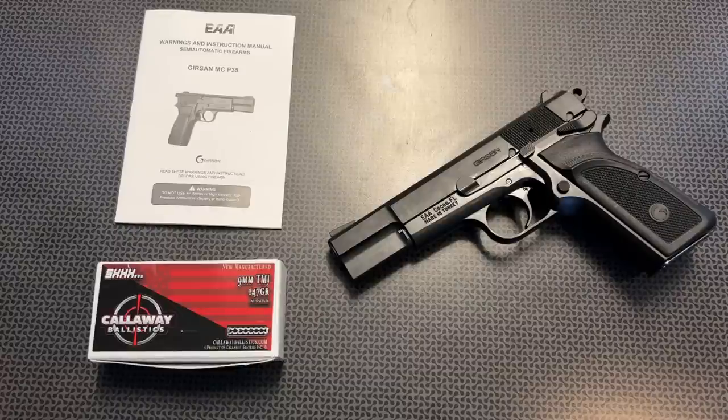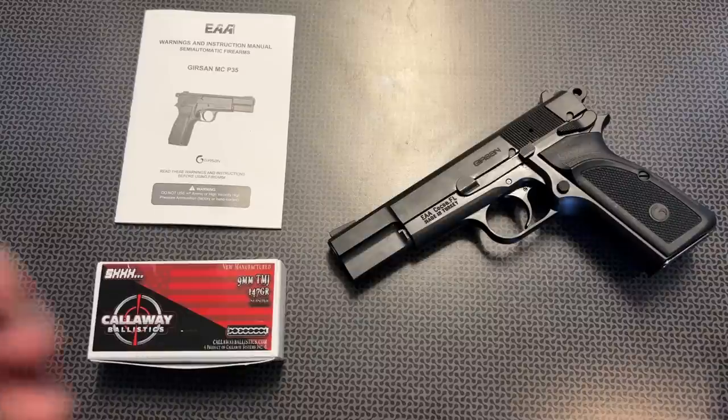Now, in the box, it comes with the handgun itself, a cleaning brush, and one magazine. And that's my first complaint with this handgun, though, is the fact that it only comes with one magazine. I would even like to see them charge a little bit more for the handgun and send a second mag, just because I feel like most people at least want two mags, even just for range handguns. With that being said, though, it wasn't very difficult to find mags.